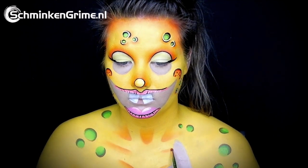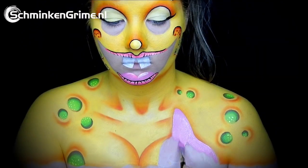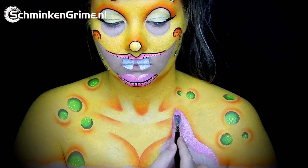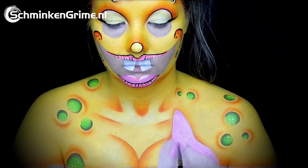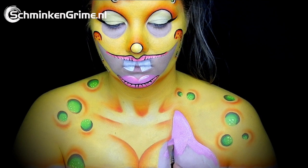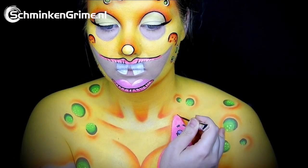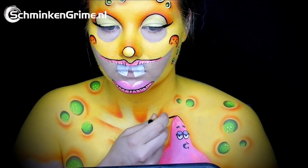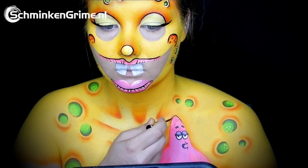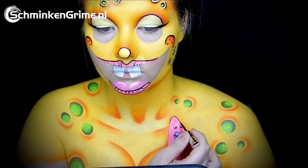So this once again is the orange shadow that we also used at the start of this video to contour the forehead with. And then it's time to create Patrick. So the color that she is using is the same one as used on the gums in the mouth. It is just the pink by Diamond Effects. And with a bit of white and a nice outline in black, we have our Patrick.